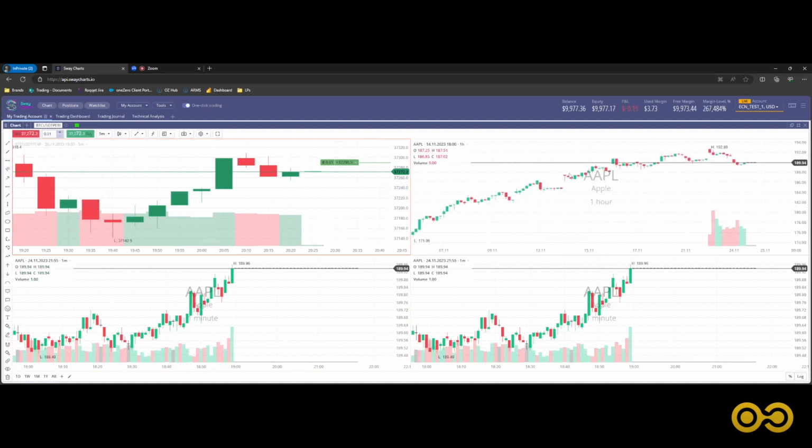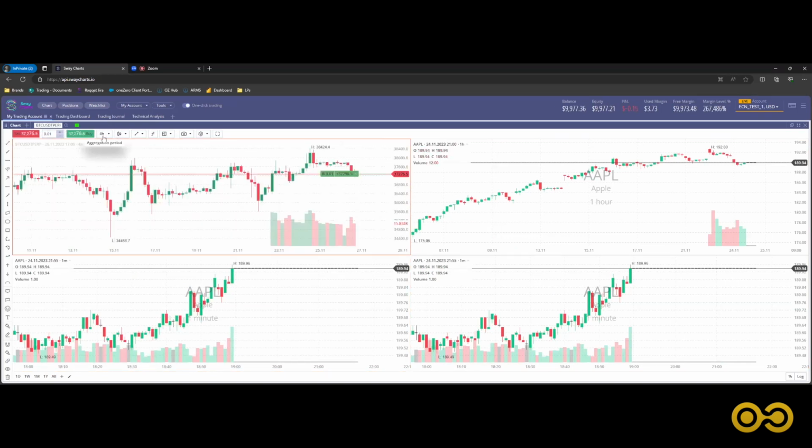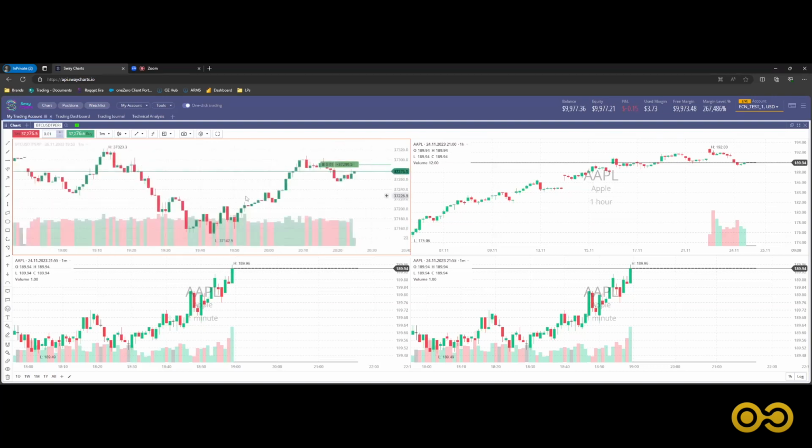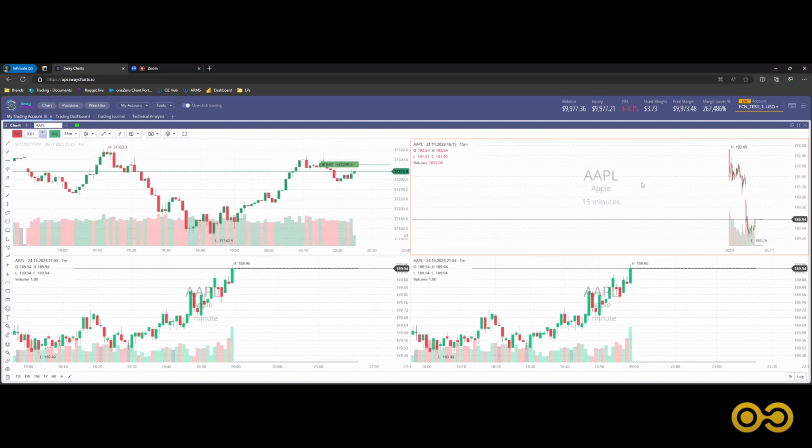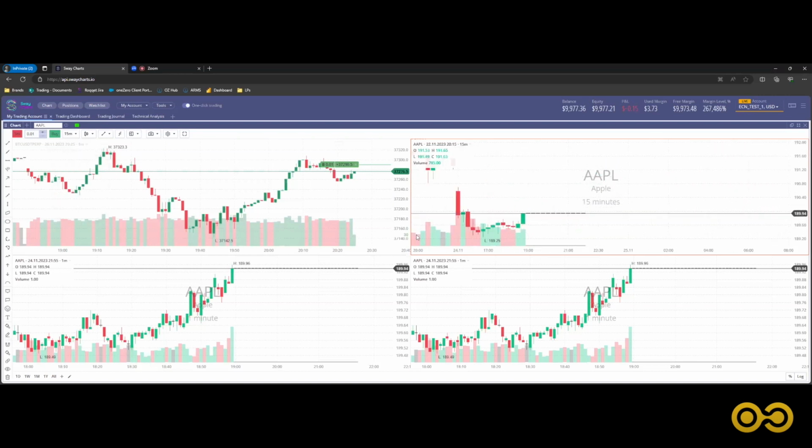You can click on each chart separately and change the period separately. So if you want to look at the 1 minute time frame on the top left and then zoom out to the 15-minute time frame on another, for example, they're all customizable separately.